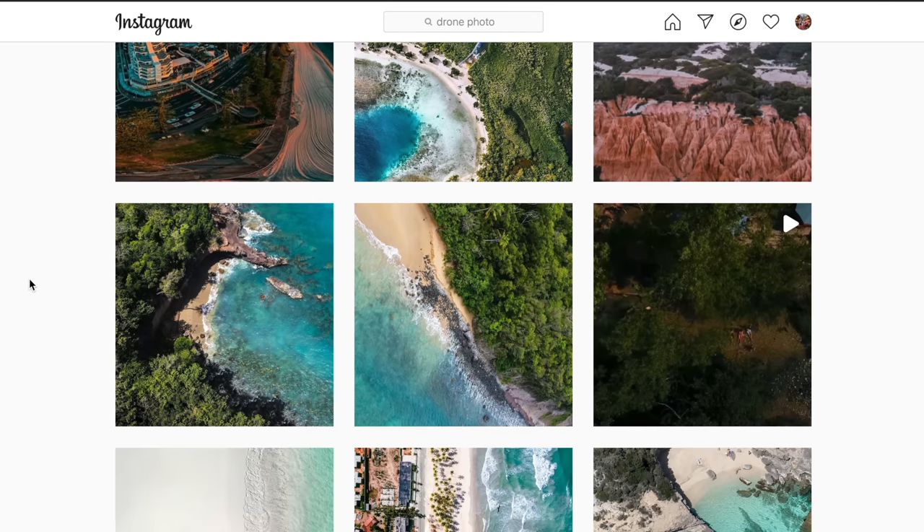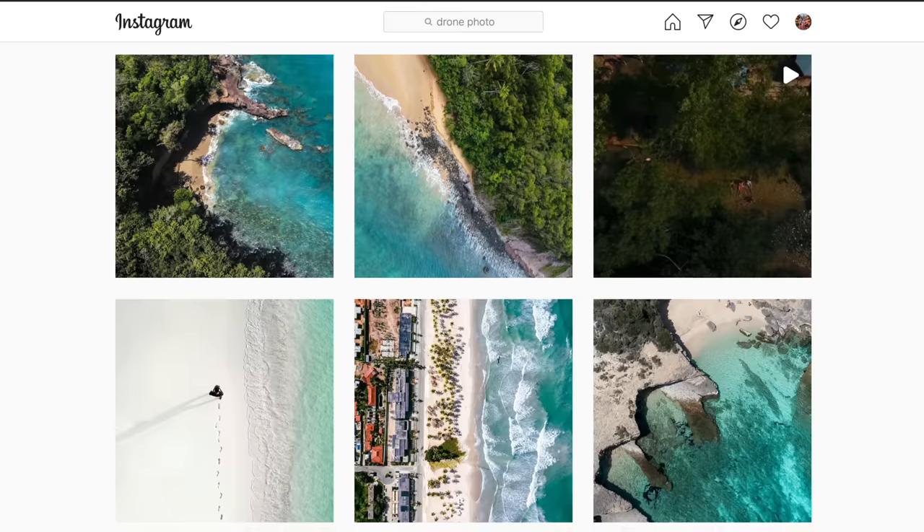The second way ties into the first and that's Instagram. Instagram is a great way to get your content out to thousands of people really fast. Using the same hotel example where I photographed and filmed, you could post that on your own site, or set up a page like Drone Photography US or Drone Photography UK and include these pictures and photos. What you want to do is put the @ handle of the company you're trying to get attention from, and within the caption put something like 'stunning location at Bob's Hotel Florida' with the relevant hashtag.